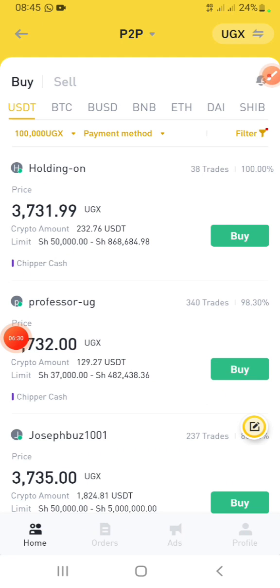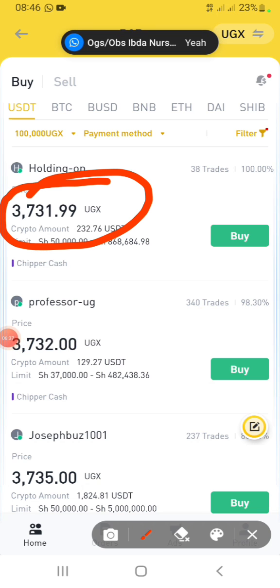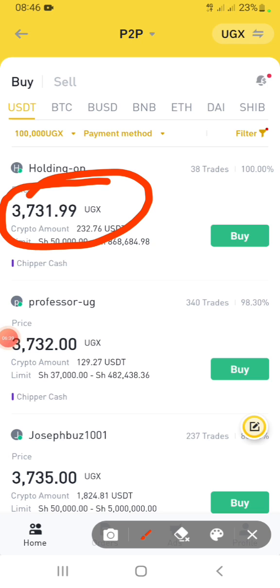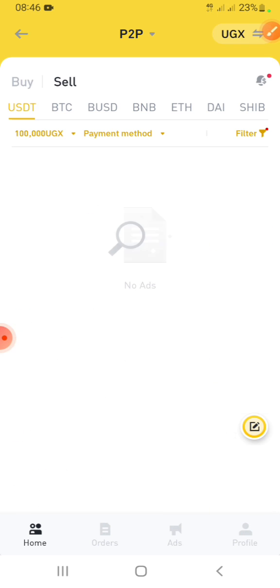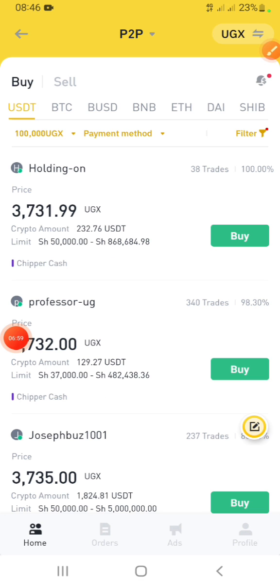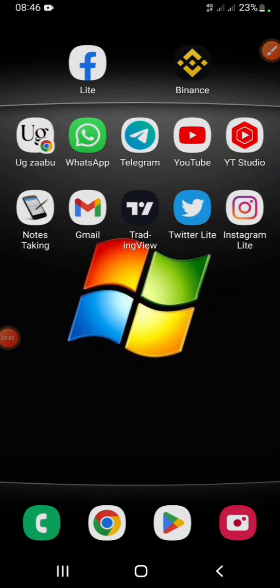So after that person has transferred the USDT to your spot wallet, you now own the USDT, and this was your buying price. You notice this was your buying price right here. You bought each USDT at 3,731. Now what you are going to do is just wait a few hours for the price to reset and change, so that you can go ahead and sell in this section right here. And I'm just going to show you that in a while.